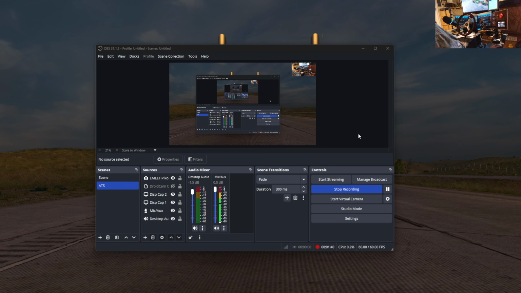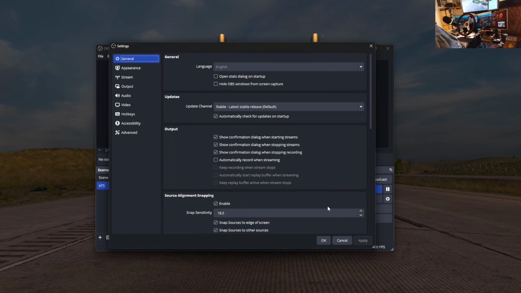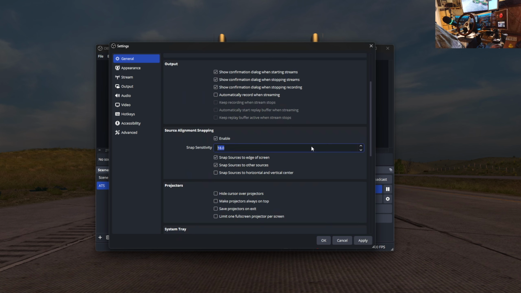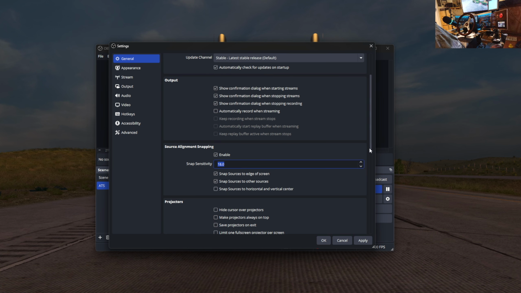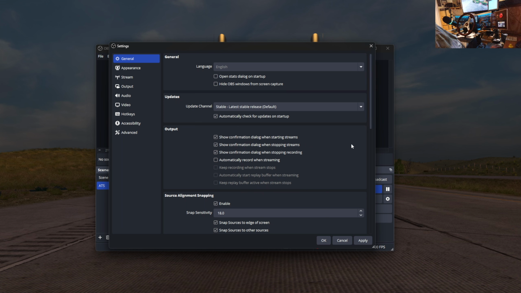So number one, let's look at the settings. This is where it all begins. In general, I don't think I've changed anything in general. As far as I know, all of this is as is. Once again, as we go through here, you can pause or take a screenshot or whatever you want to do, and I'll try and give you time to do that. Once again, I'm not saying what I have is the best, but if you're stuck, you can try this and use it as your point to go forward, which is kind of what I've done.